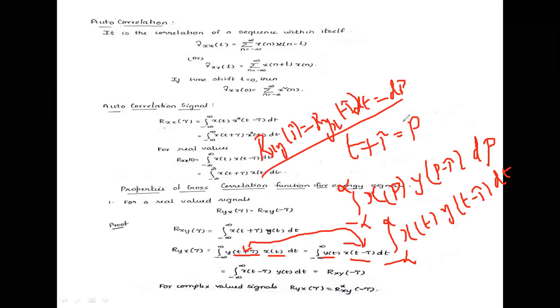So x becomes y of t, and y of t plus tau, and it is y of t, x of t minus tau. So changing it, it is y of t plus tau, you can take x of t minus tau, and x of t becomes y of t. Okay, but both are not the same. For the negative direction, we'll get the positive values, and for the positive direction there are negative values. So for rxy of tau, when I'm changing y to x, it is a minus value, minus tau. Got it, my dear students?